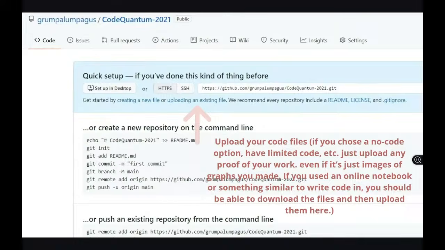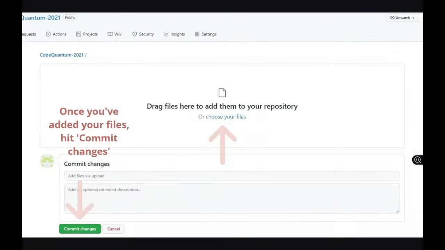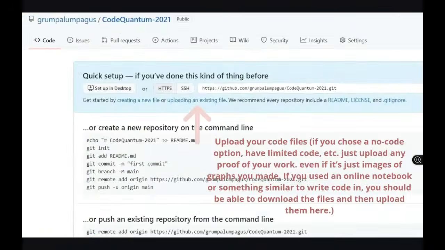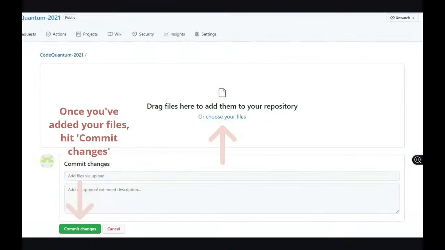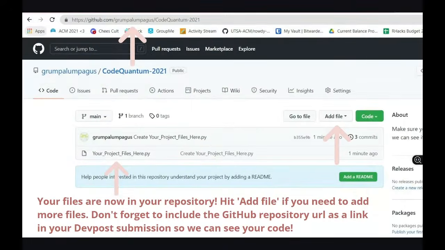Once you have coded your files on your IDE, like VS Code or something, you can drag and drop these files and then commit changes that way. And as you can see, after you upload it, your files are there. And there's an add file button right here, so you can use that to add more files as you continue coding and building your project.